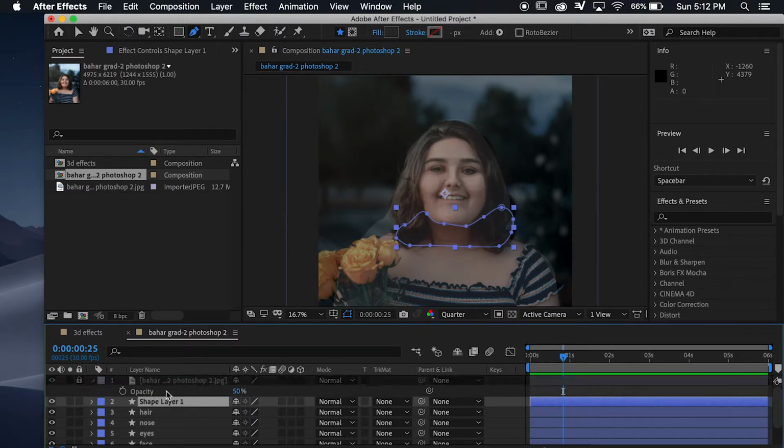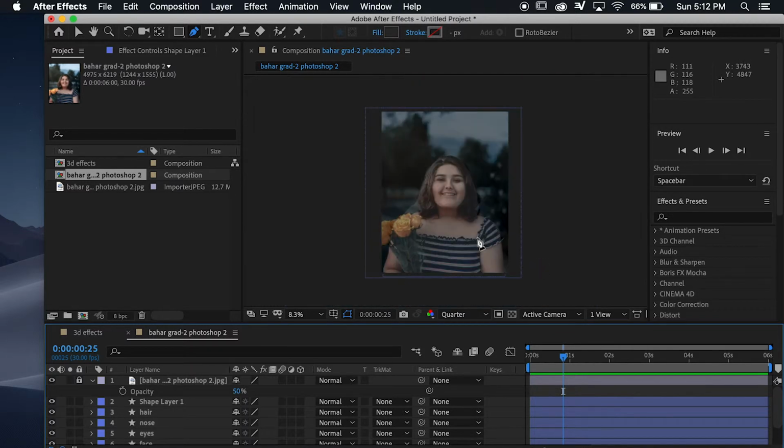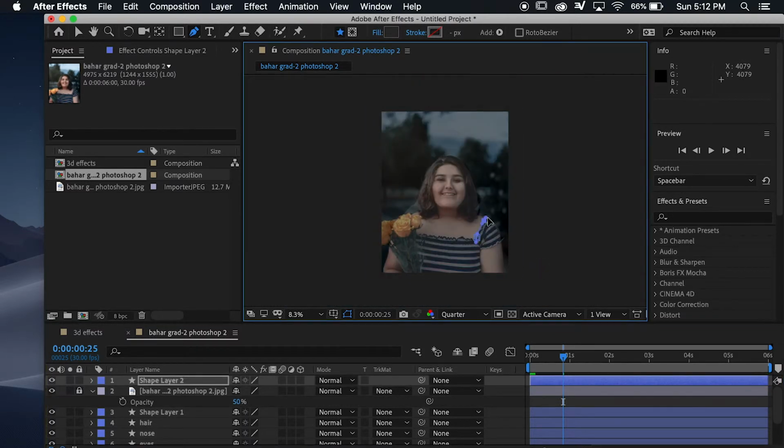Okay, now we're going to do her shirt. So her shirt's pretty dark compared to everything else. And then we'll do her arms and the flowers as well.